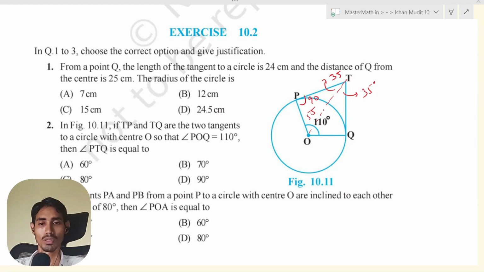Okay. Mudit, did you try the same thing? So if we know that it's a quadrilateral, then opposite angles of a. Okay, so it's not a parallel. Exactly. Because it's a quadrilateral, the sum is 360. Right? So P and Q are 90. 90 plus 90 plus 110 subtracted from 360. That is also 70.